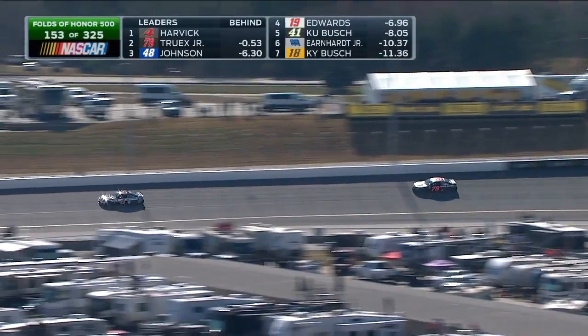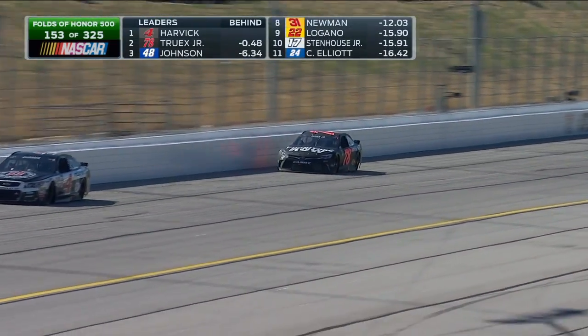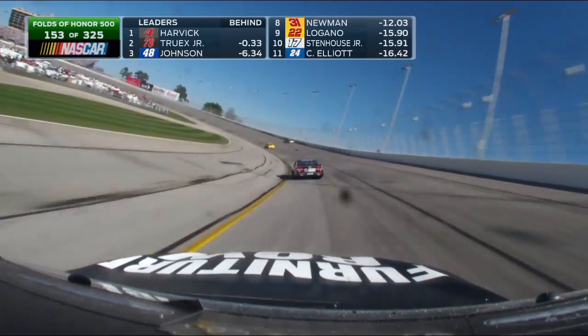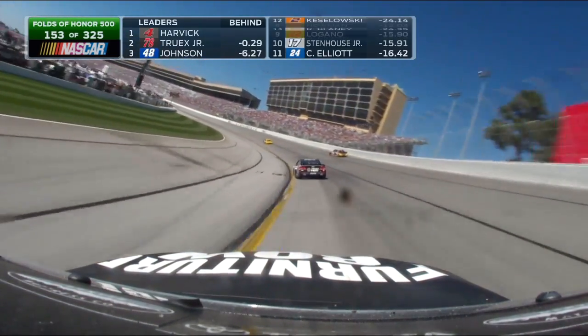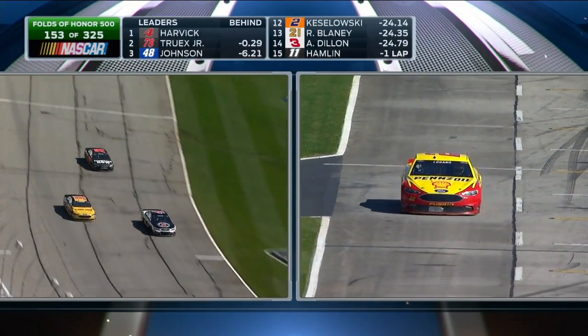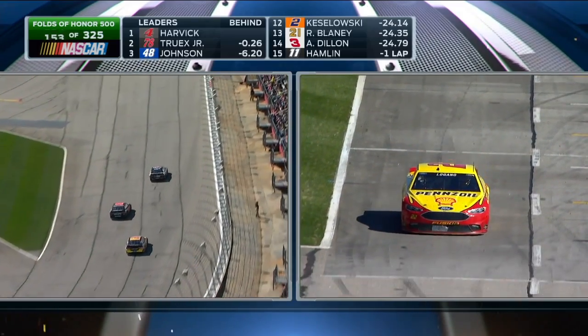Now I'm really curious to watch here. Kevin Harvick, every time he comes off pit road with fresh tires, he just doesn't have the short run speed, or he's just being super conservative on the tires, just doesn't want to use them up. We've seen Martin Truex Jr. have great short run speed, and so I'm really anxious to see if he runs Harvick down and passes him here. Vince, how about the tires that just came off Martin Truex's car?